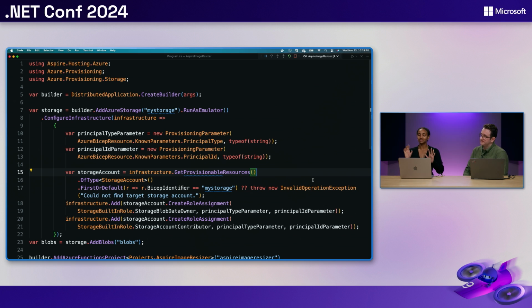Got it. Okay, so there's some additional roles that I need to add. You did a great job running me through them. There's a couple of ways that I could set up these roles in my storage resources. I could use Bicep. I could maybe go into the Azure portal. Or, ding, ding, ding, I can use Aspire and write C# code to configure the role assignments that I need in my permissions.